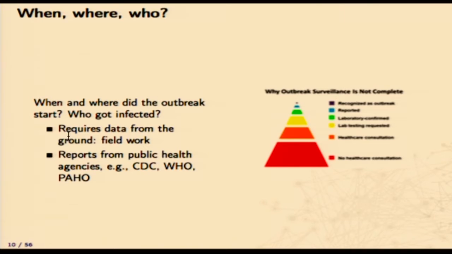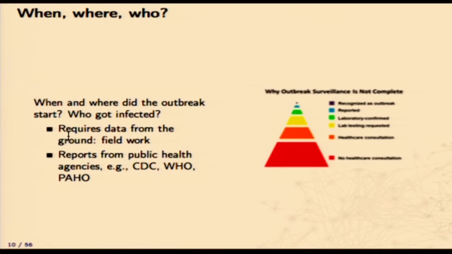Why is this hard? So this graphic is not very clear, but this is called the surveillance pyramid. This is particularly relevant for influenza, and you'll see why. Most people, in the case of influenza, when they fall sick, they don't go to any doctor, right? They just stay home and take some fluids, and hopefully they get better. Some fraction of them go to a doctor, right? All of these people who didn't go for any consultation are not going to be traceable.